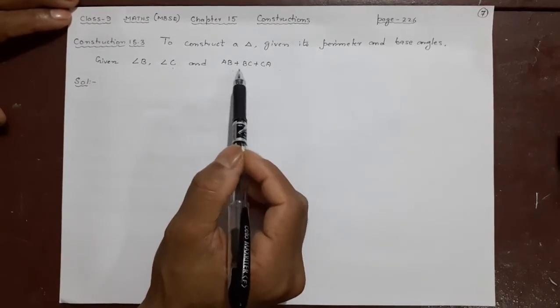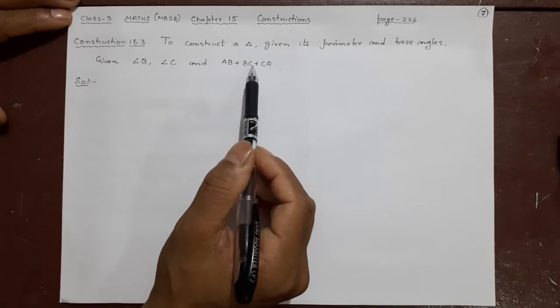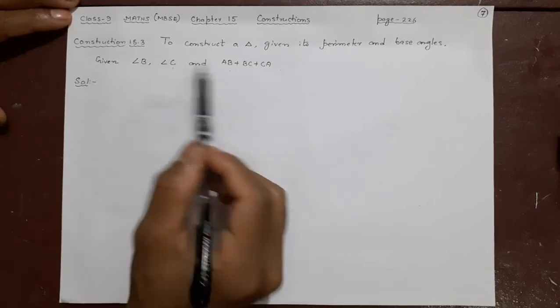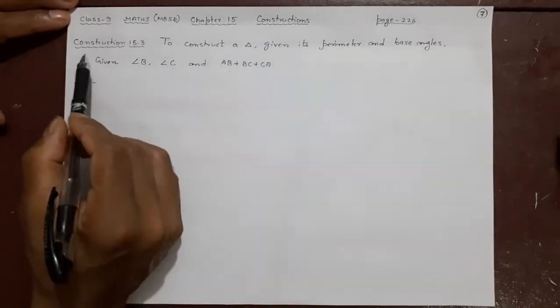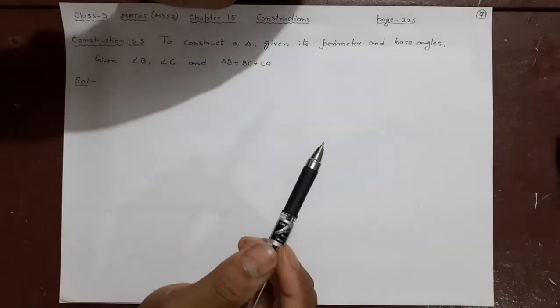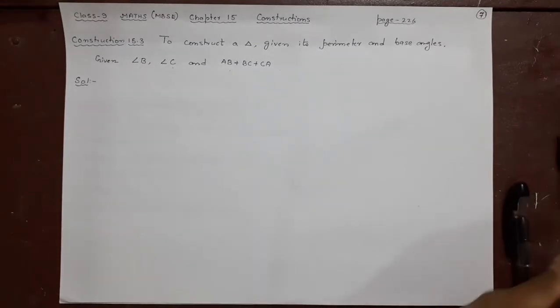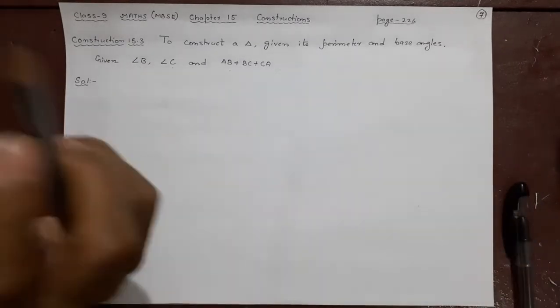Perimeter, that means sum of AB, BC and CA. In a triangle ABC the sum of the sides are AB, BC and CA. These are given. So with this information we are going to make. Remember, the construction means there will be no data given. Numbers will not be given to you. You are going to use simply the idea how to do. This process only will be delivered.